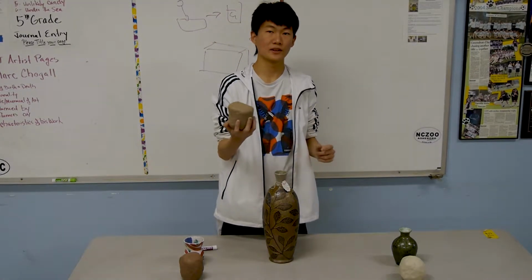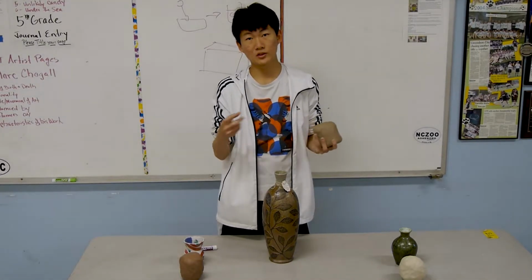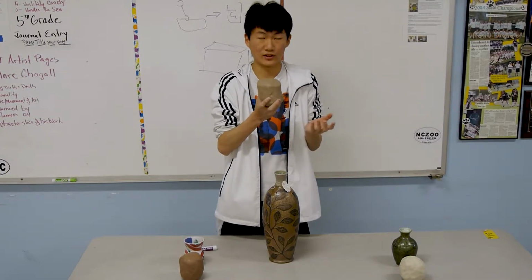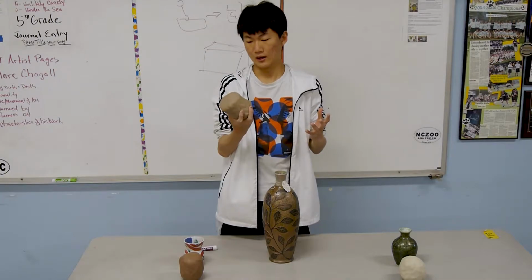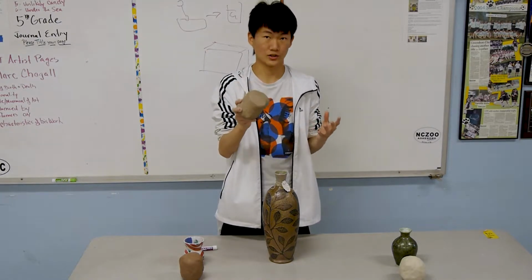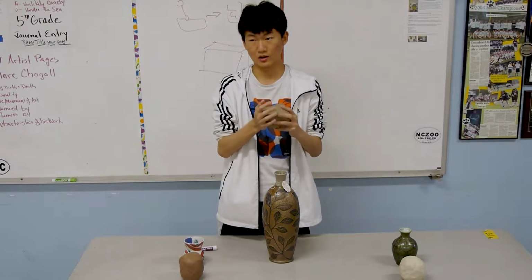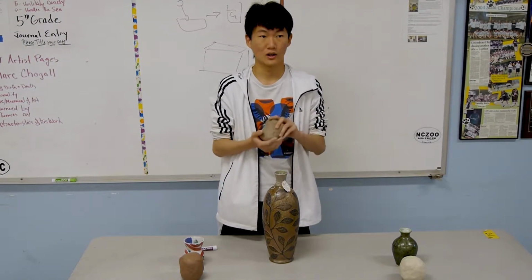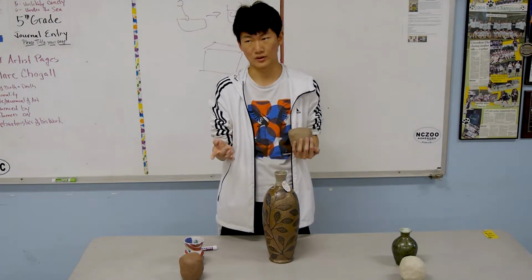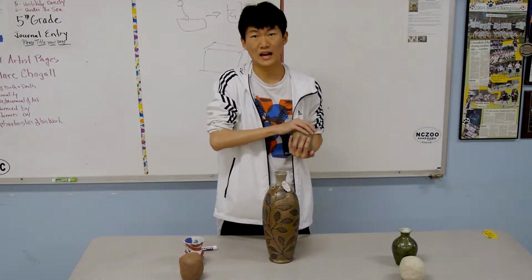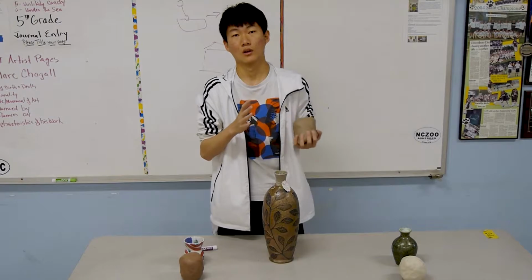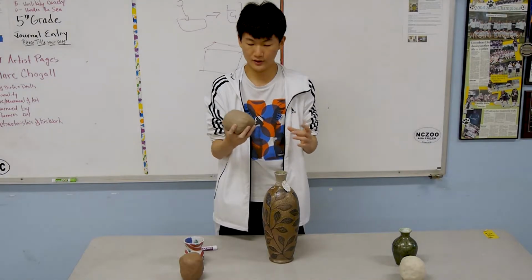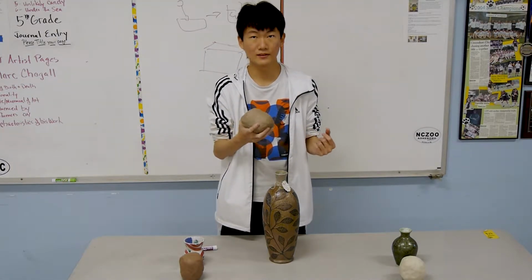So stoneware is sort of a mediocre clay, and a lot more people use stoneware. It can be used essentially for dining wares. Well, people don't really use it for dining wares. People use it to make mugs or plates, but it still needs to be glazed to be usable for dining ware. That's essentially true for all clay except for porcelain, which in some cases you don't actually need to glaze to be able to use as dining ware. I like to use stoneware. It's just standard clay for me.